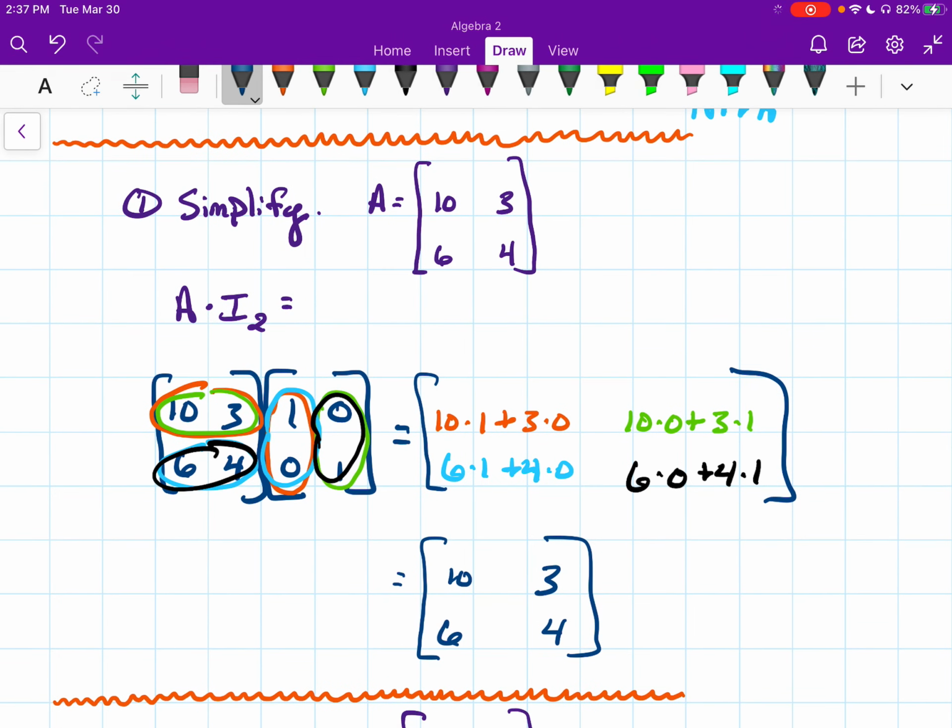So the point of example number 1 here is to show you, or to prove to you, or to convince you that the identity matrix does work like the number 1, right? It gave you the original back. We learned here that A times I gave me A. There might be something on the homework, either this homework or maybe another one, where you could either go about it the very hard way or the really, really easy way. Just recognize that it's times 1, so you get itself. So that's something to keep in your mind.